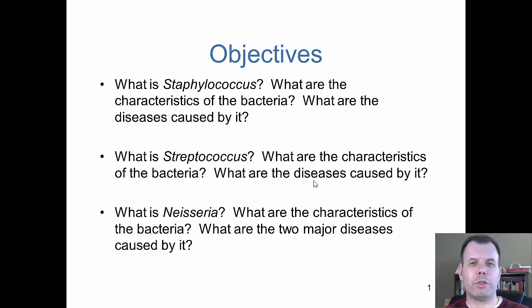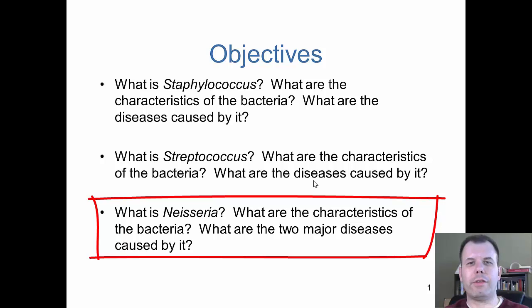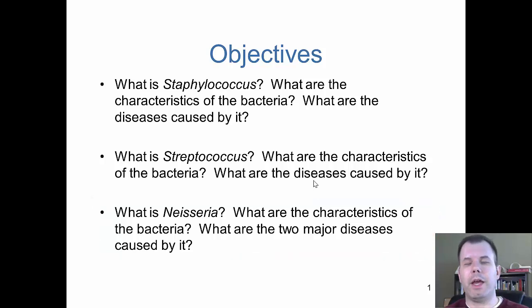The last group, which is interesting, is the Neisseria. The Neisseria really have two pathogens that we're worried about. One of them is an STD called Neisseria gonorrhoeae, and the other one is Neisseria meningitidis, which causes about 70 to 80% of all the bacterial meningitis that's out there. So these are pretty nasty bacteria, thinking of just the amount of infections that they can cause.